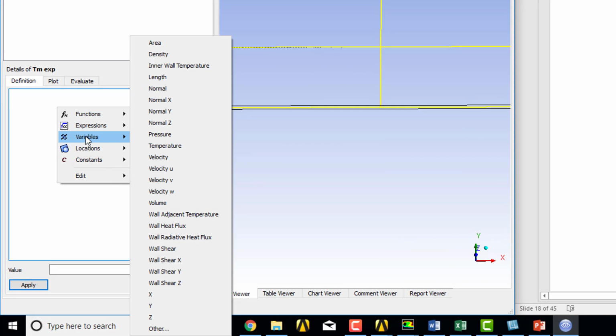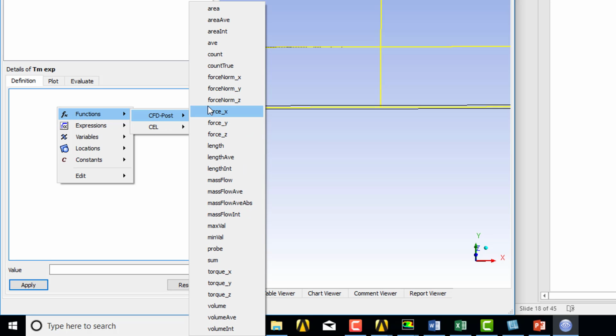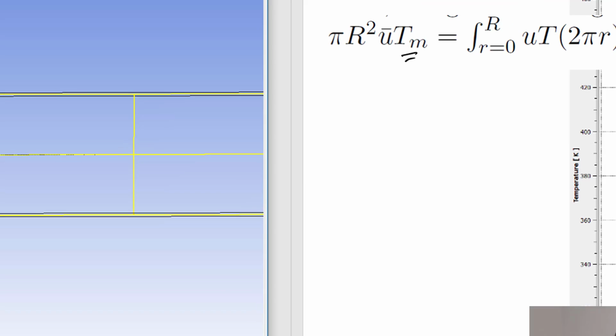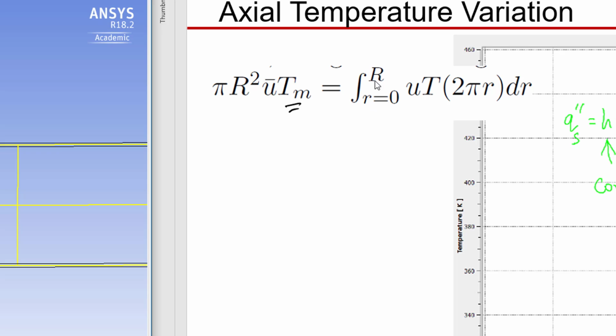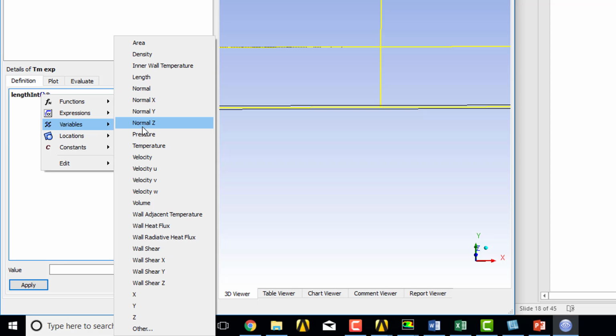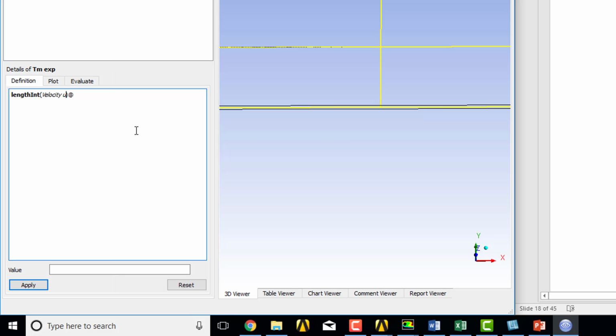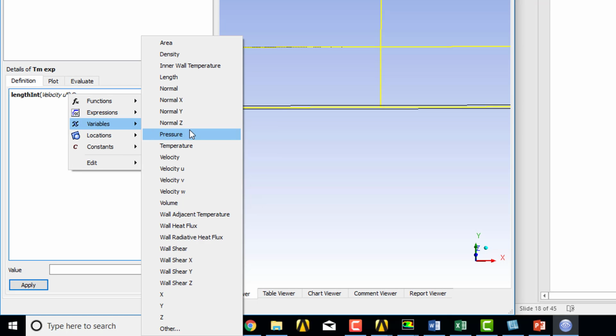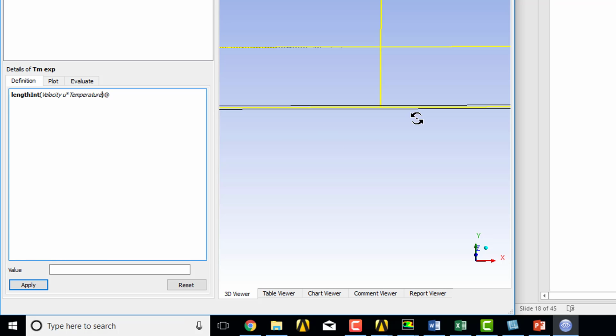To do the integral, I would say function CFD Post length integral. So that's going to integrate along that radial line. This is the axial velocity, so I can just right click and say variables. That's the axial velocity. And then you have temperature, so star, I'll say variables, temperature, and then I have 2 pi r, and pi cancels out of the left and right, so I just need 2 times r.